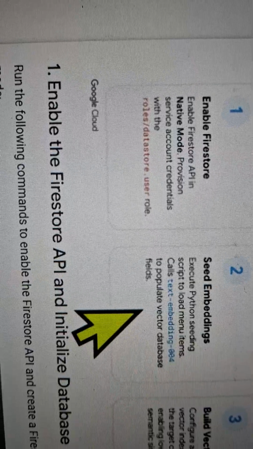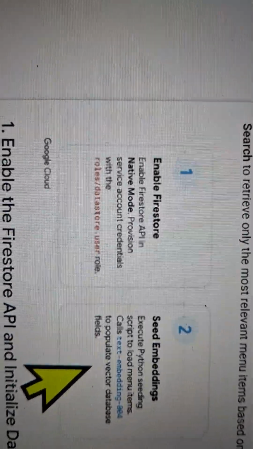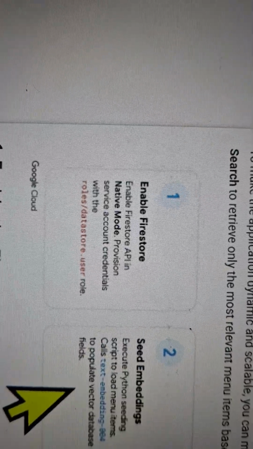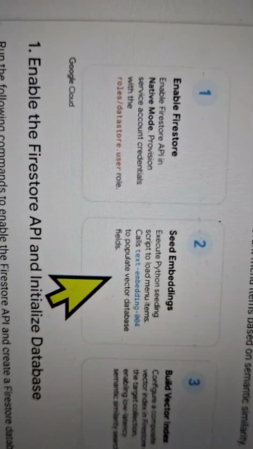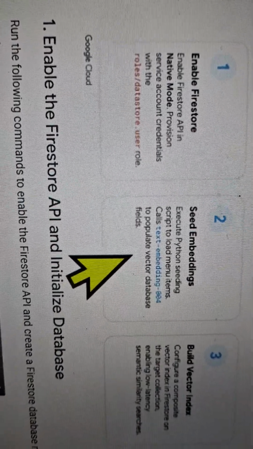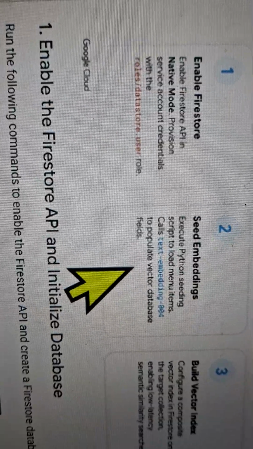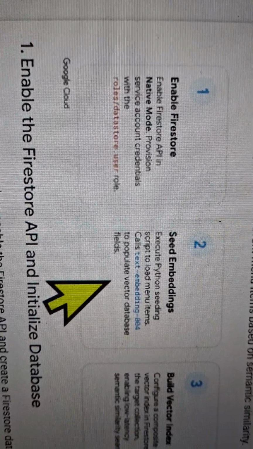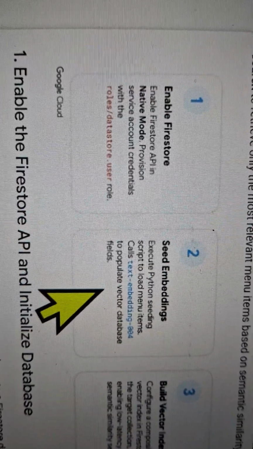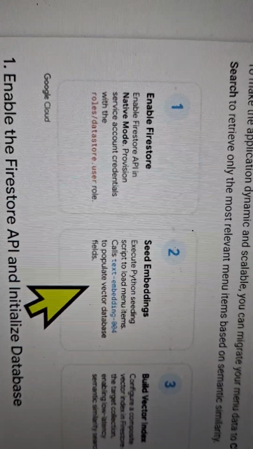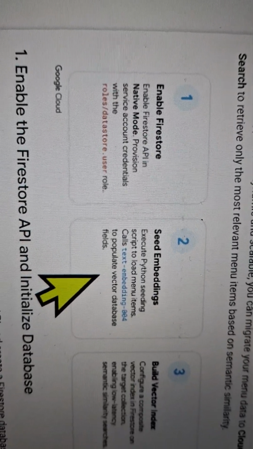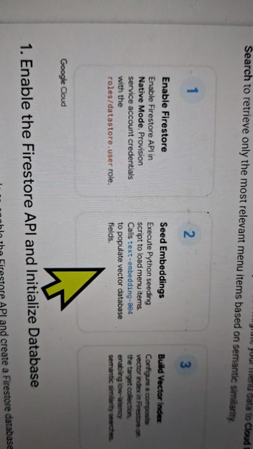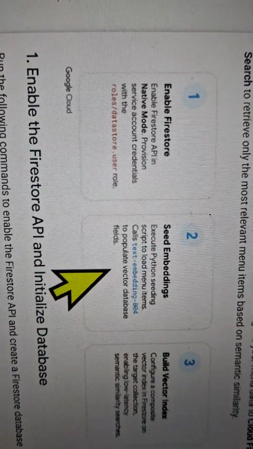Why do we need to build the index? Basically, an index is like whenever you have any file to read. For example, you have a PDF, you go to the index page, and then you find, okay, I want to read a specific topic, I'll go to page number so and so. Similarly, the vector index will enable me to go to the particular target and enable low latency. It will find the specific similarity based on the question being asked by the user, the input query. Based on that, it will perform the similarity search, extract the information from the menu, and then produce the result.